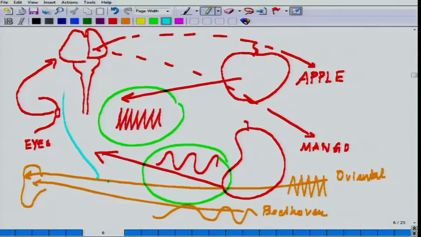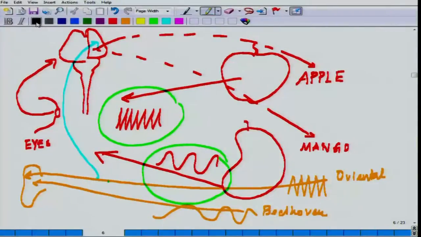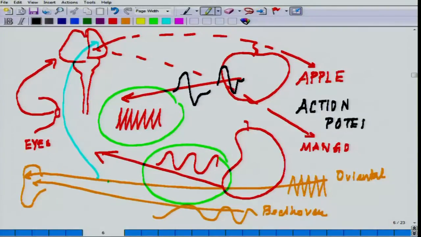Technically, if these signals are put into the visual area, which is processing the visual information, you should be able to see the music. This is something you have to imagine, and all these things are happening by that simple, most ordinary event, which you call the action potentials. All the crux lies in the action potential, and the next frontier where we are heading is basically the neural code.